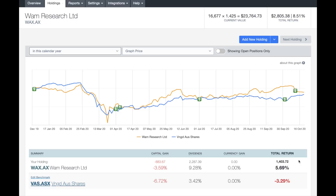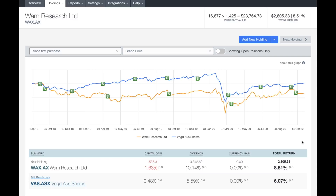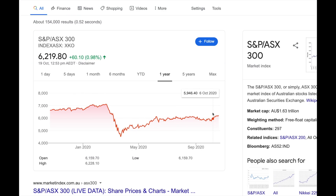If we zoom out and look at the 2020 calendar year, WAM Research is up approximately 5.69%. You could argue that because they have a 1% management fee, total returns are less than that — but hey, it's still better than VAS, and I'm happy that I am preserving and growing my wealth. Since I purchased WAM Research in 2018, it's still outperformed VAS. It's easy to say that retrospectively because it could easily be the other way around in the future, but my thinking behind this LIC is for more mid-cap exposure — I didn't go with VAS initially because of how heavy the bank exposure within VAS is. The Federal Budget 2020 has certainly helped with market sentiment, and the ASX 300 has gone up approximately 5% since then.